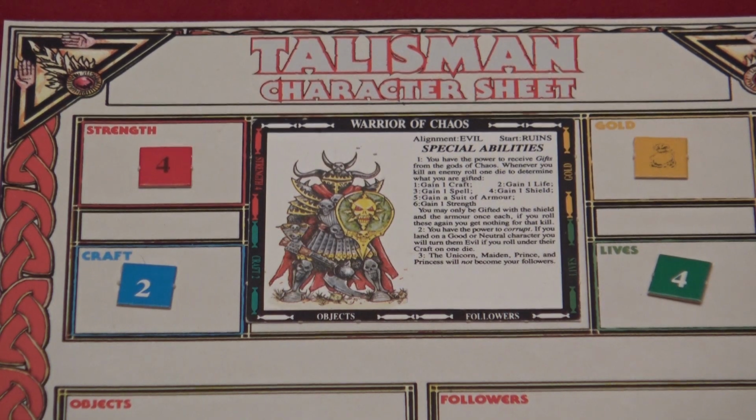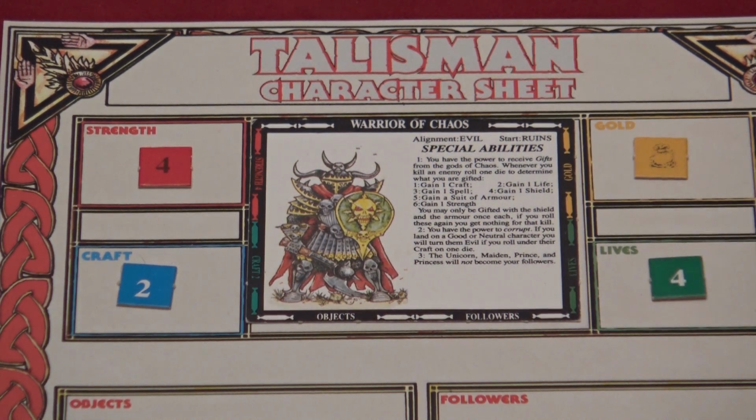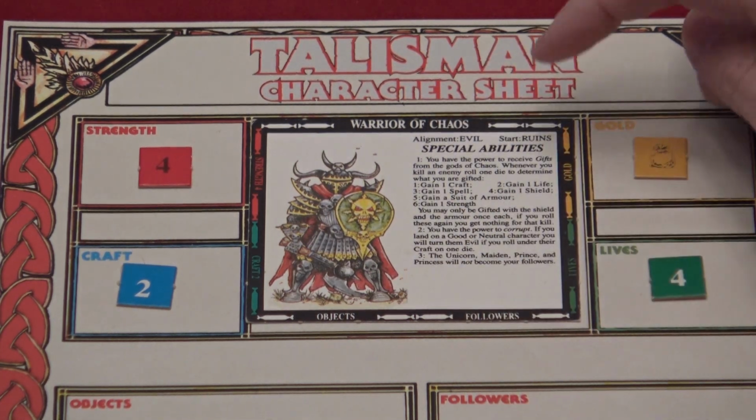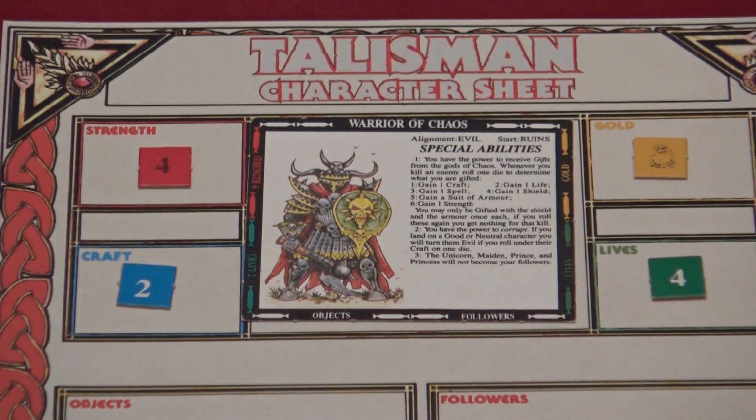When you start the game, you'll be given a character out of a very large stack of possible characters. Each character has special abilities. Some are more complex than others. And you will also have a starting strength, a starting craft, gold, and you'll always start with 4 lives. You'll get a little standee to represent your character, and your card will tell you what your alignment is and where you start. Every character is very, very different in this game. The Warrior of Chaos just happens to be my favorite.